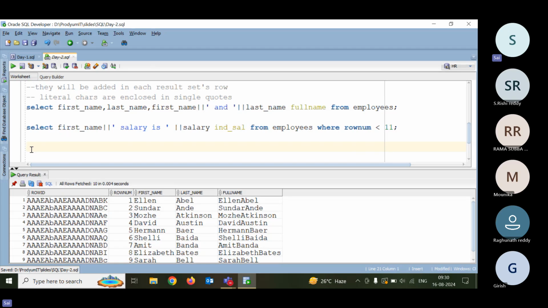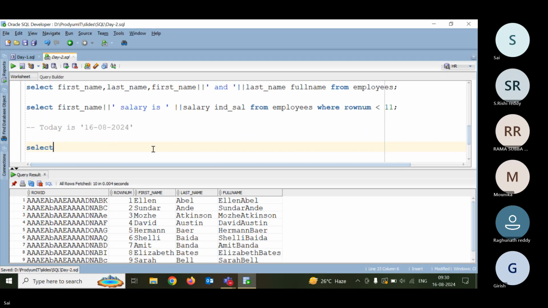Because this one has a single quote, let's say select today is this, from dual, which is a dummy table in Oracle.